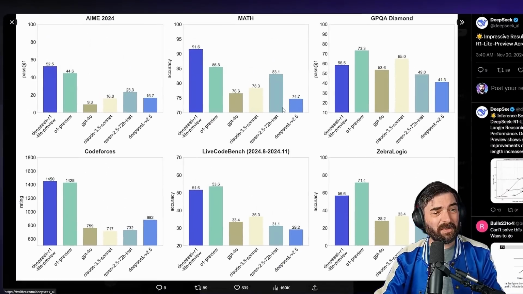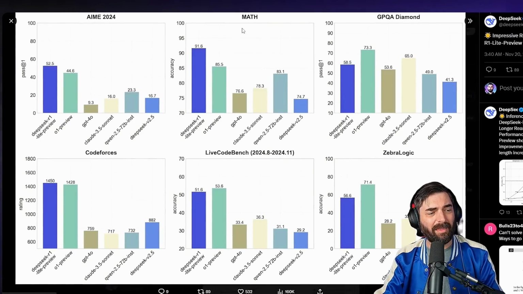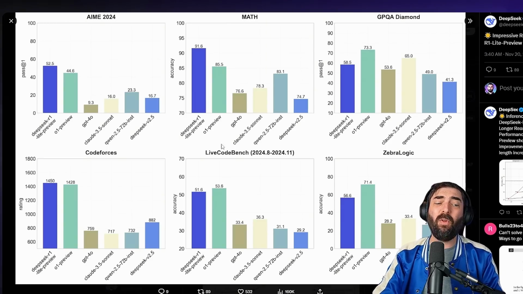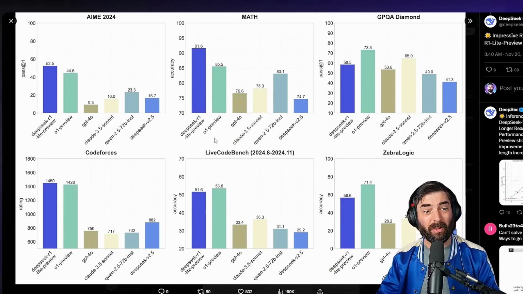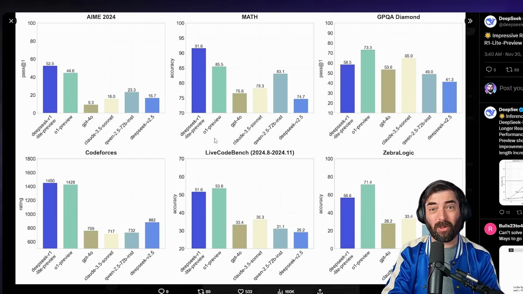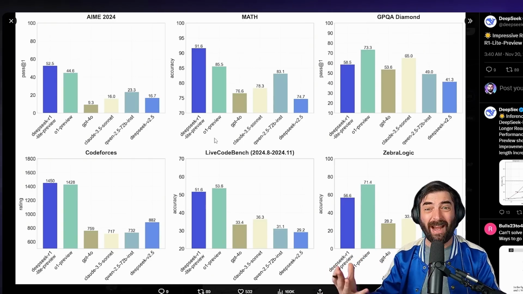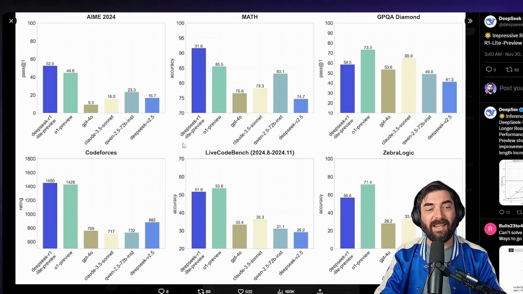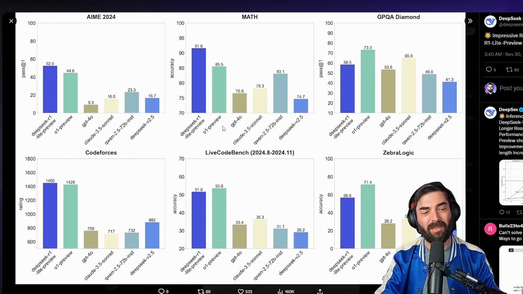And we can see on these benchmarks here that in things like math and code, it actually outperforms the O1 preview model. Now, keep in mind, this O1 preview model isn't the full O1 model. It's like a checkpoint of the model. We actually haven't seen the full OpenAI O1 model. In fact, rumor has it it's going to be coming out within the next few weeks. But again, that's just a rumor. But this DeepSeek model that is beating O1 preview in a few of these benchmarks here, it's not really a comparison head to head with the full O1 model that we're going to be seeing soon.